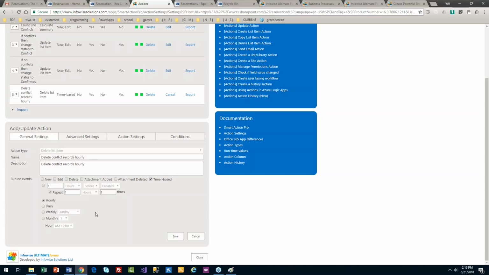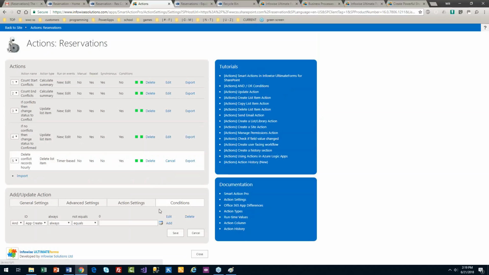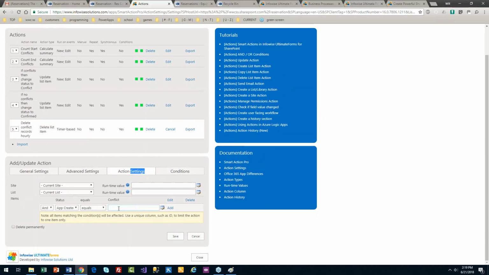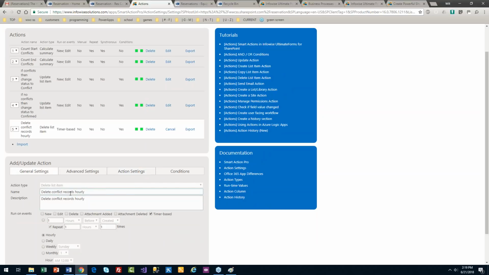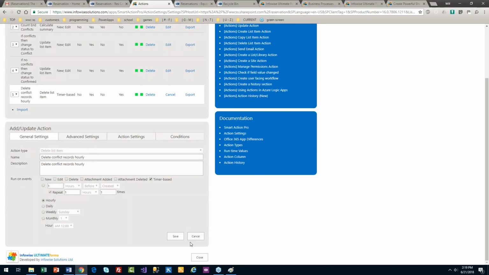What happens is it'll roll through all these records, and if the status equals conflict, then the action is to delete. So this will clean up our list and get rid of those records so we don't have a bunch of clutter or garbage that isn't needed in our system. But the good news is immediately after the record's created, that user still has time to change the reservation if there was a schedule conflict.